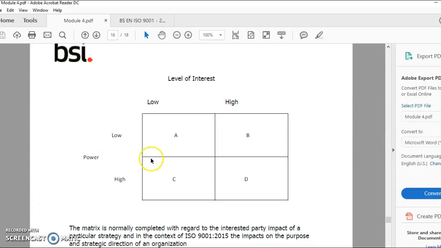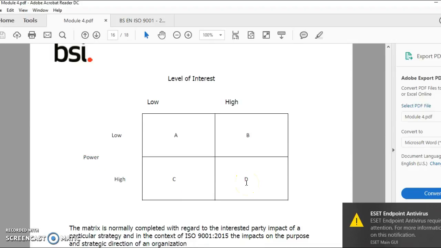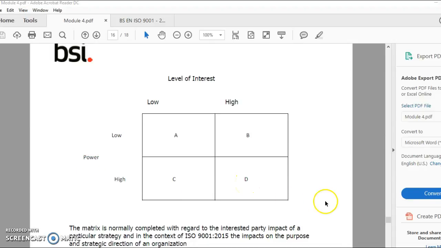So the bank is going to have a really high level of interest in whether or not you're a going concern and whether or not you're going to be a good credit risk for the bank. And they're going to have quite a lot of power. If you are doing well, they could potentially hold you back by not giving you the finance to continue to grow. Or if you're doing badly, they might hold you back because they don't want to lend to you because you're too much of a credit risk. So banks are going to have high level power and high level interest.